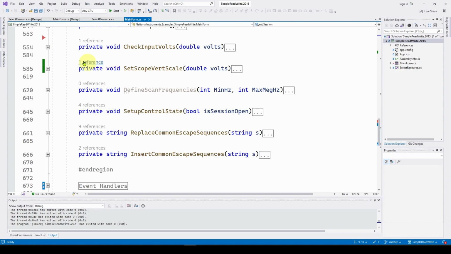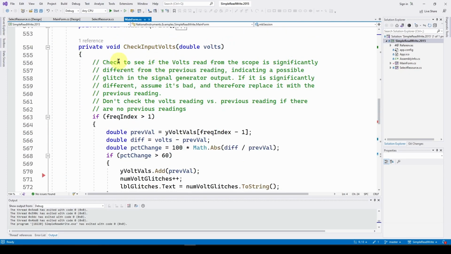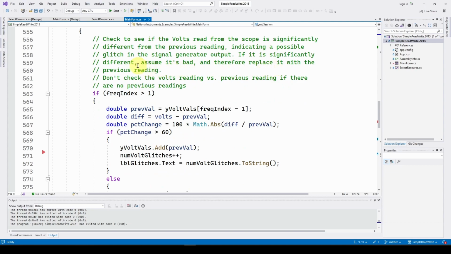And then check input volts. This checks to see if the volts read from the scope is significantly different from the previous reading, indicating a possible glitch in the signal generator output. If it is significantly different, assume it's bad and therefore replace it with the previous reading. Also, don't check the volts reading versus the previous reading if there are no previous readings.